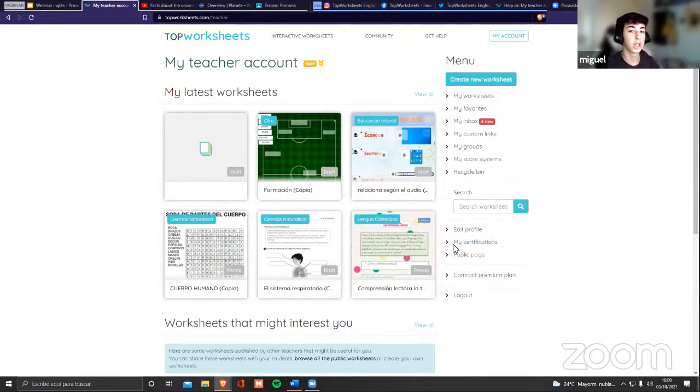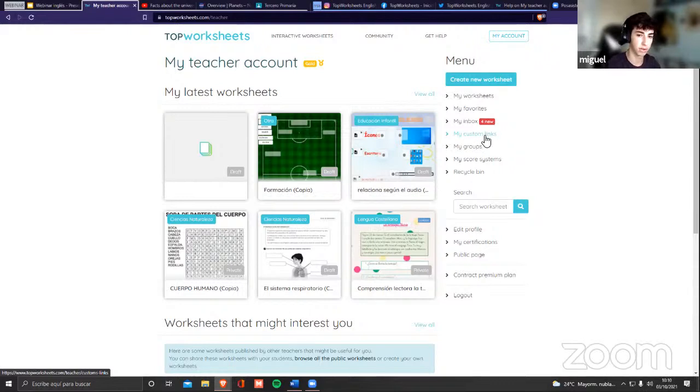Once you log in, you will appear in your profile interface, the one that you can see. From here you can manage different things, such as the inbox with your students' deliveries, which is right here, and also the custom links that you recently created.